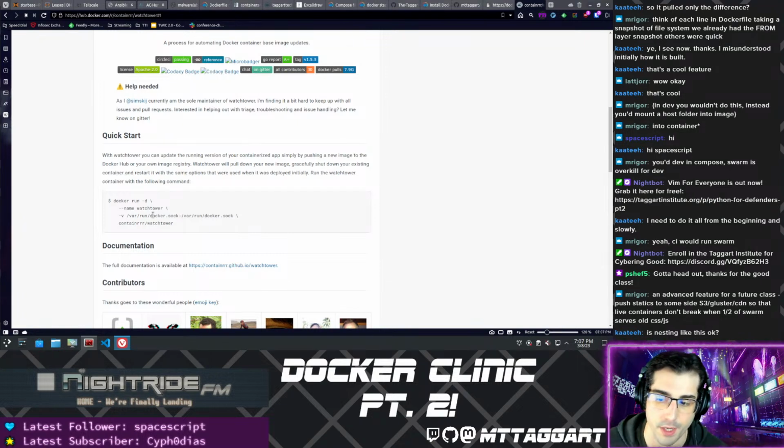Is nesting like this okay? It's fine for this, but there can be some concerns. If you are allowing access to this container for one reason or another, that can be scary. So there are some security concerns, absolutely. Anything that has access to this docker.sock, if somebody got access to this container, they functionally have access to the entirety of your file system, right?